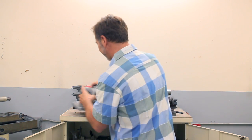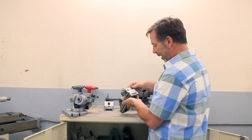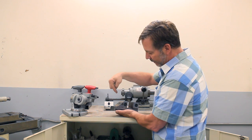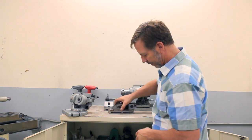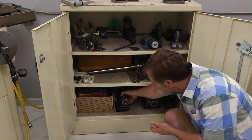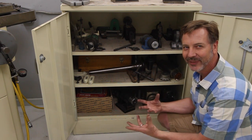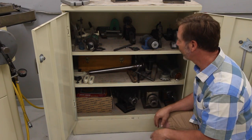So it's very nice. Of course, I've got a couple little grinding vices. This one's kind of a unique one. I think it's homemade, I'm not exactly sure, but what I do like is, instead of having just one single button back here for the clamping system, it actually works off a rod. I really, really like that. Now down in here, I have other grinding fixtures and sharpening fixtures that are kind of unique to me because I don't have complete sets of anything. So as I've been building this, I find different things and modify them to work with what I have.